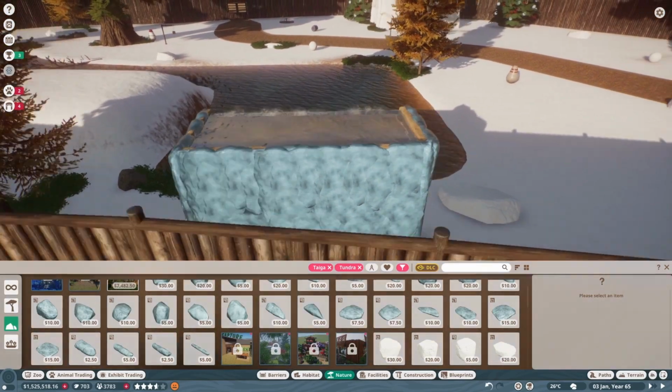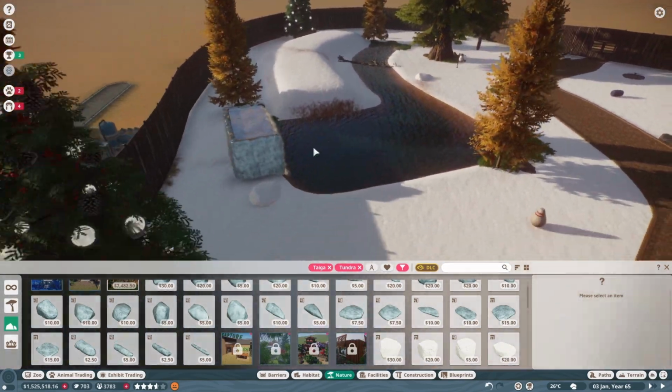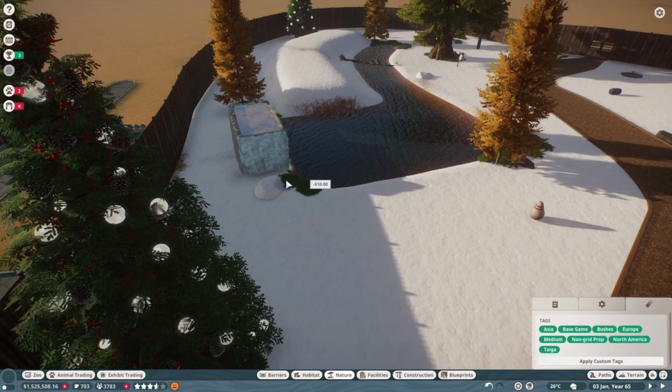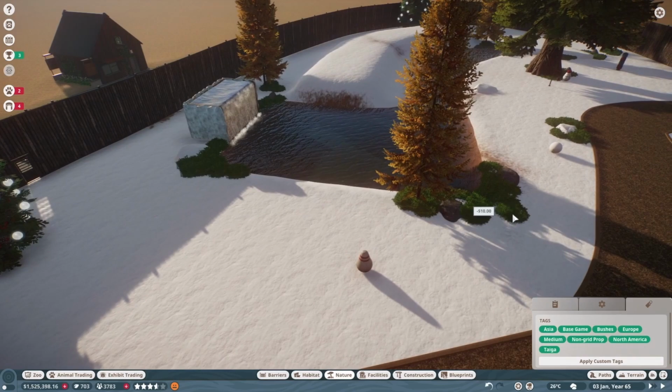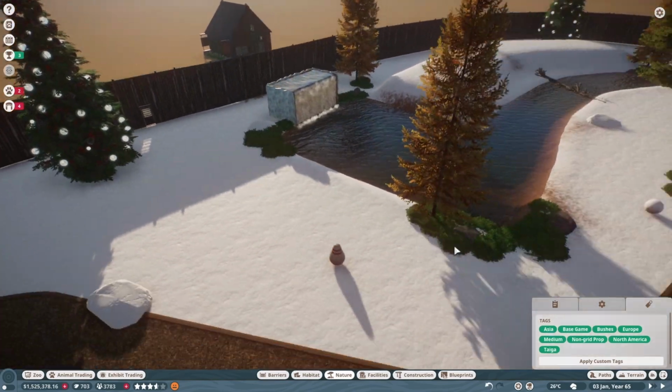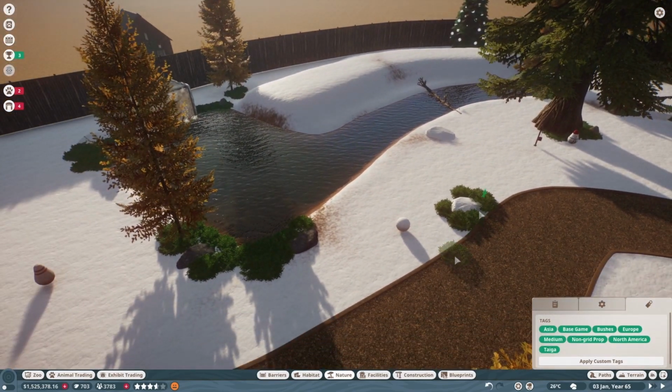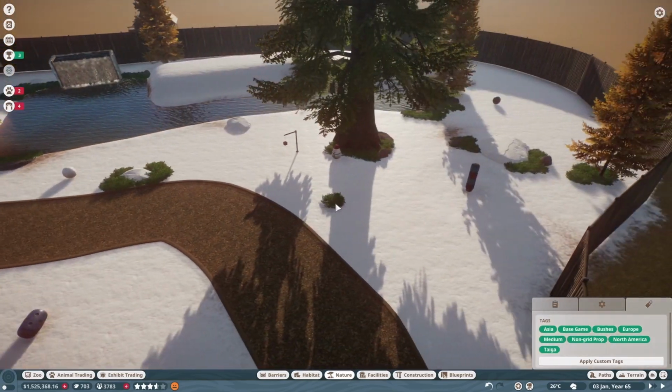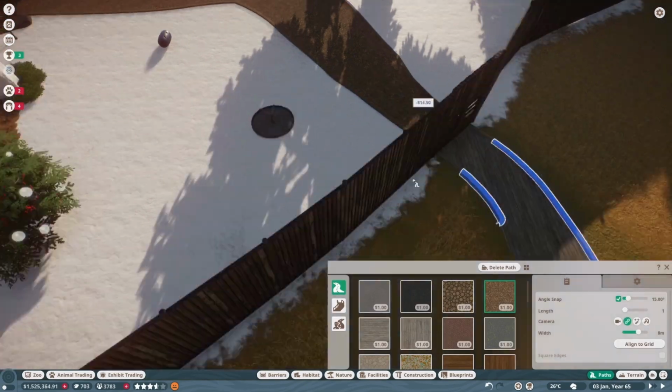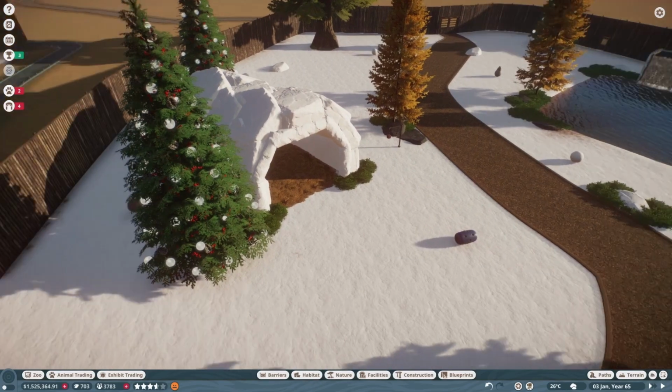But yeah, as you can see, I just put ice around the whole waterfall, which, like I said, I'm going to change. I'm going to create a whole mountain and have it look like the water's coming out of the snow-covered mountain instead of having all of that ice around it, because it just looks out of place and it doesn't look correct. So I really want to change that, and I think I'll do that as well.